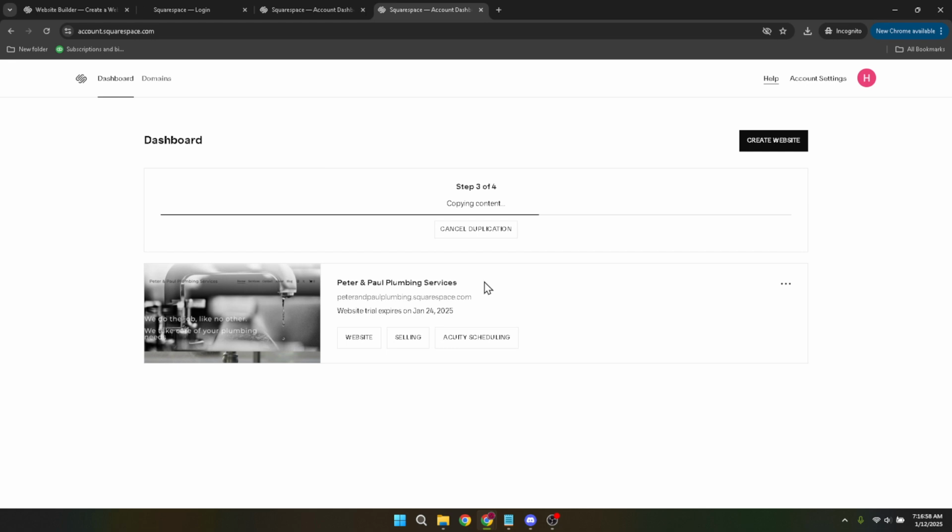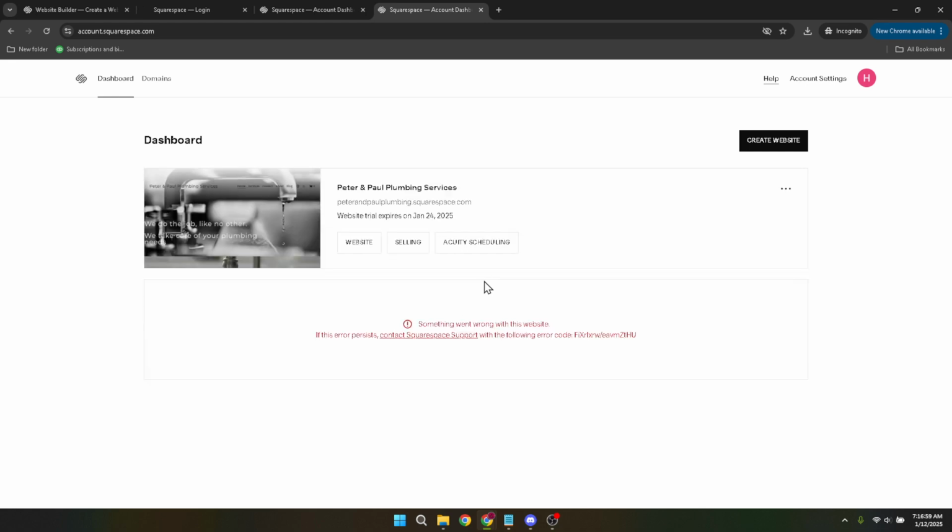This duplicate serves as the backup, holding all your site's contents in place as they were at the time of duplication. Keep in mind, this doesn't replace other types of data backups you might want to consider, like exporting site data, but it's an effective quick fix that captures most of your content and settings.